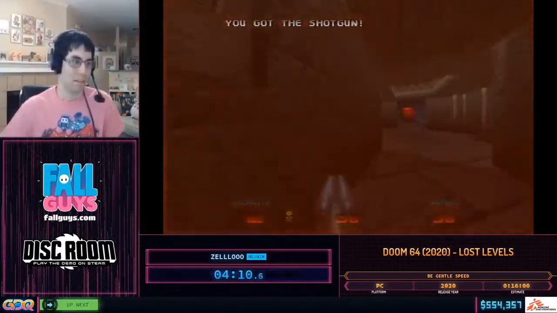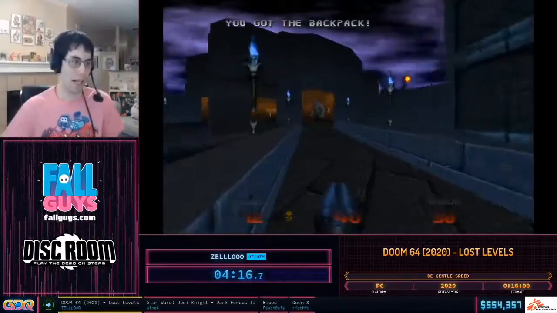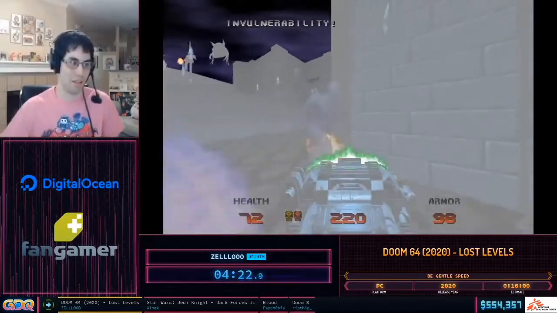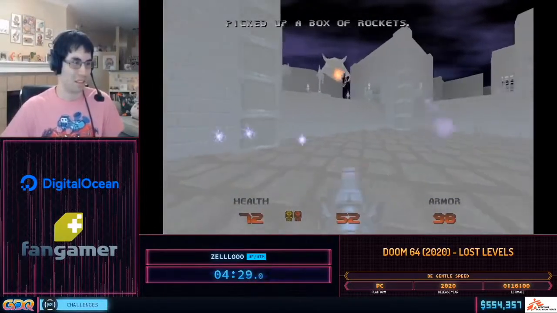Someone's asking if it's possible to soft lock by going too fast. I'm actually curious. Is that a thing here, or do you notice that there are triggers that you can skip? I didn't notice any for Lost Levels, but you can definitely soft lock in the regular campaign. That's for sure. In the base game, yeah, absolutely. I was kind of curious. I didn't run into any when I played this just casually, but I wasn't trying to go very fast.